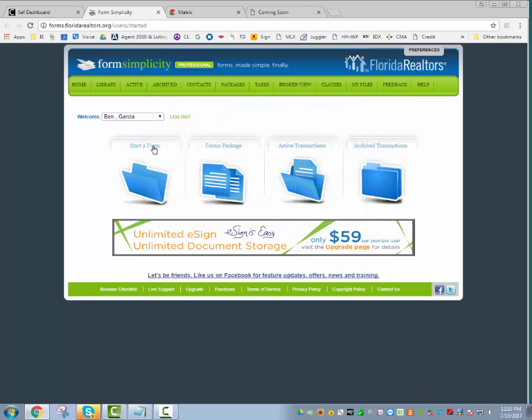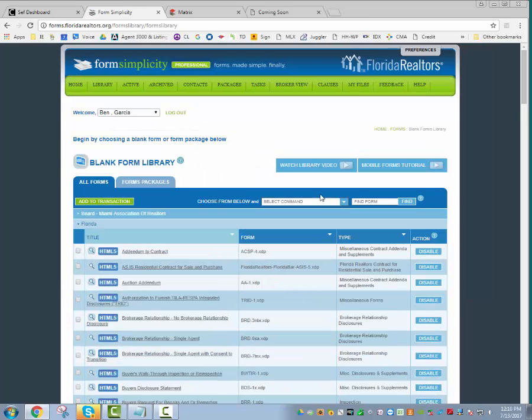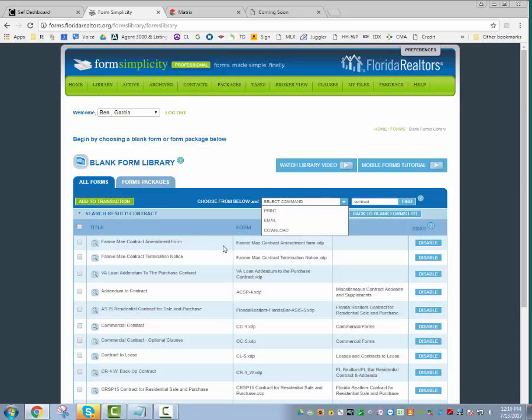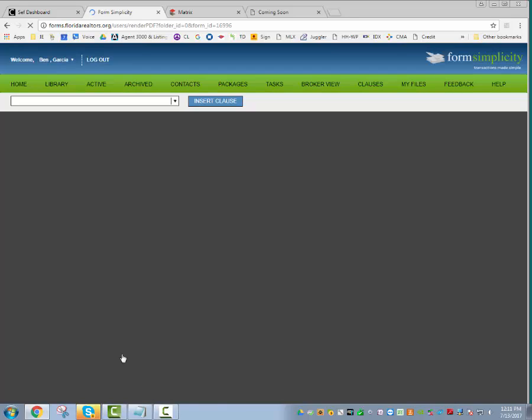So the very easiest thing to do is just go to the library up top and quickly choose the form. The simpler the better. You just put in contract. You can put contract to lease, something simple like that. Okay, so you'll see if you just put that, contract to lease comes out. It is July 13th, 2017. The CL-5 is the current contract to lease. It just came out this month.